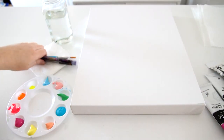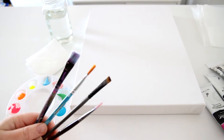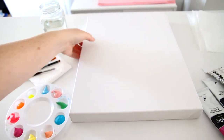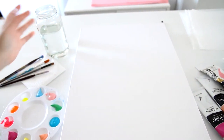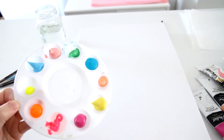All right, so the first thing that we're going to need for our rainbow painting is, of course, a couple of paintbrushes. And I like to work with the smaller brushes because I'm using a canvas size that's a little bit smaller. So if I was going to be using a larger canvas, I'd probably opt for larger brushes. Of course, we need a glass of water to wash our brushes and some beautiful paints.